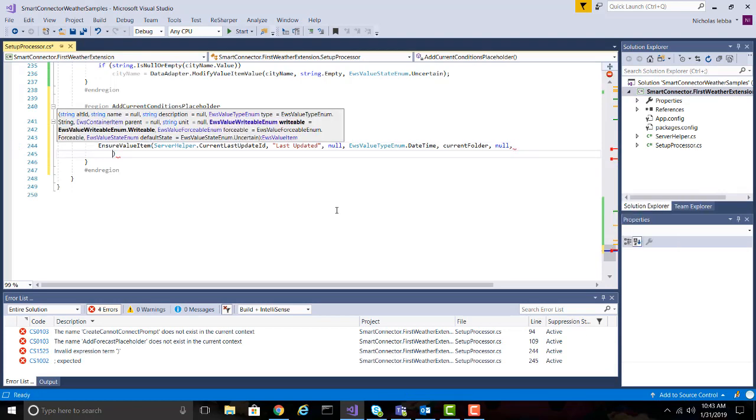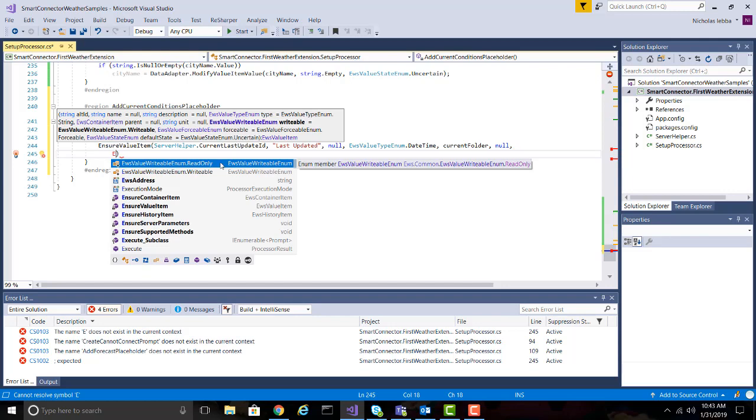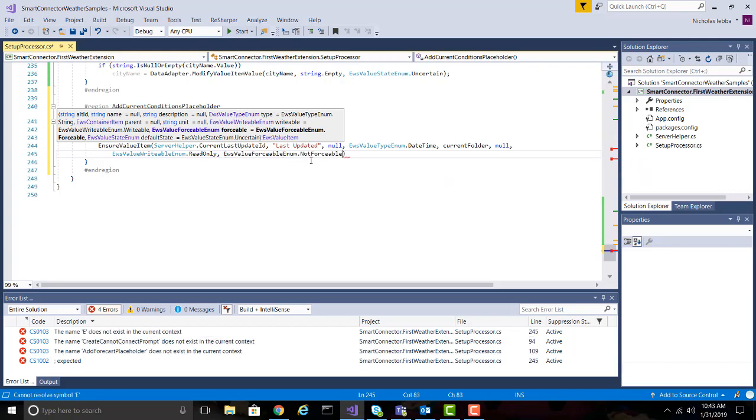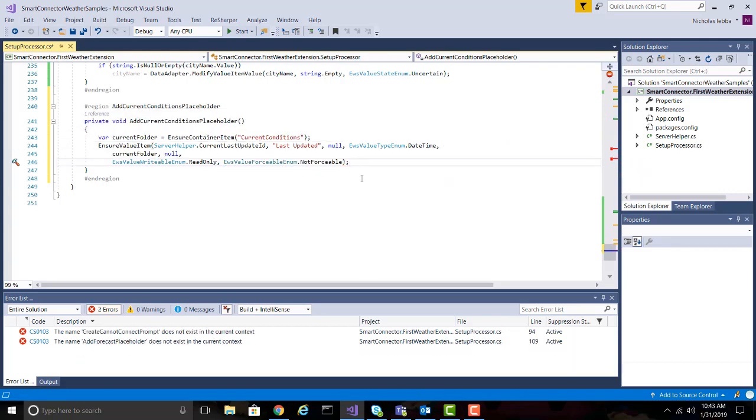It is going to be read-only and not forceable because it is a timestamp. We want to obtain this data from the server, not edit it.